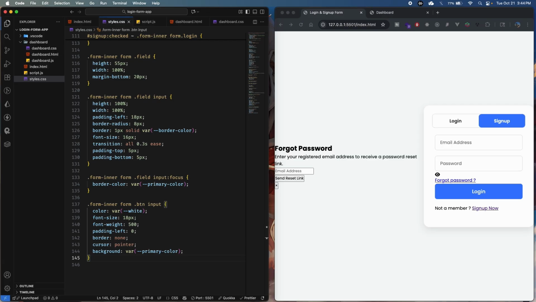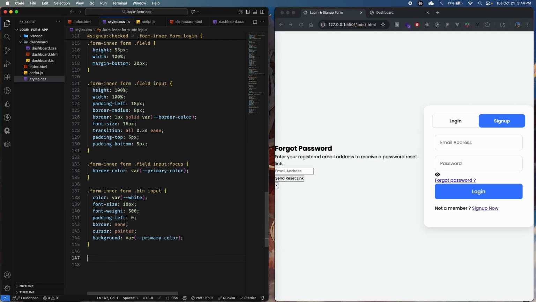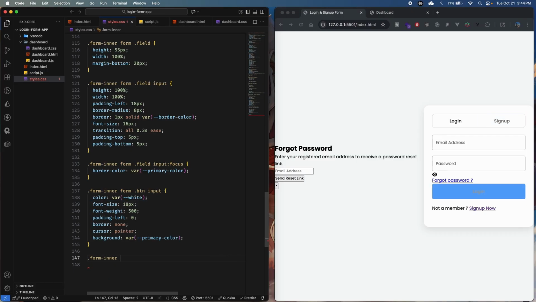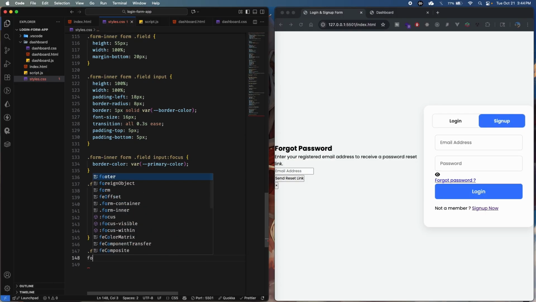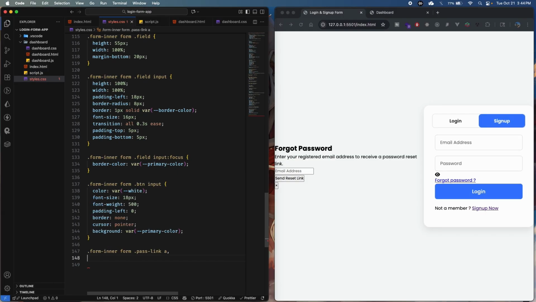So here we are going to set to the form inner, and then the form and the class of pass link, pass hyphen link, and the a. We also want it for form inner form for the sign up link.